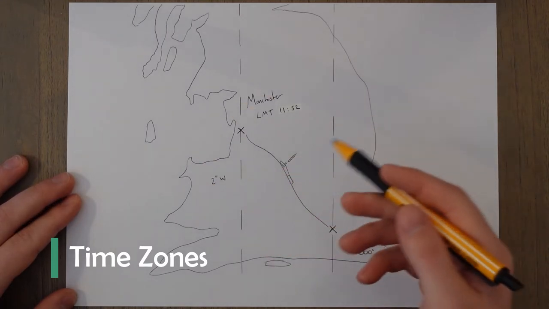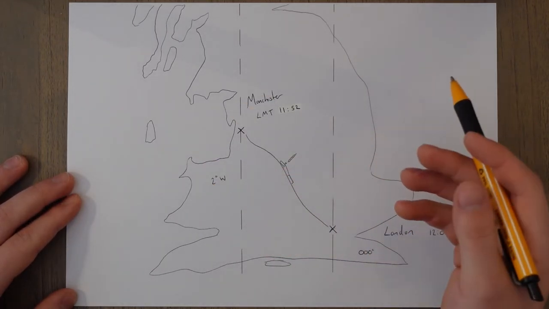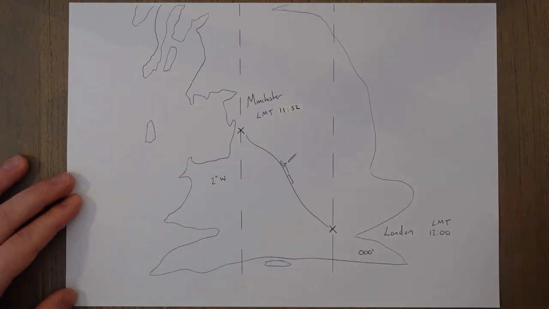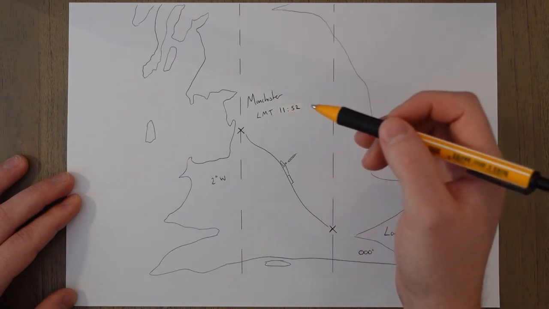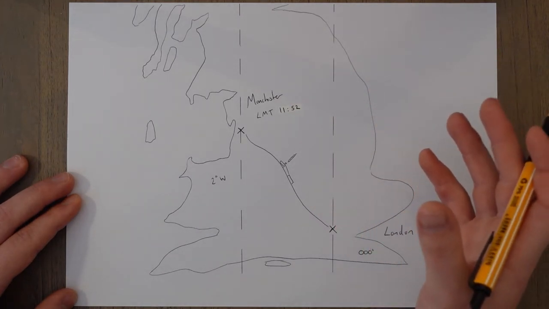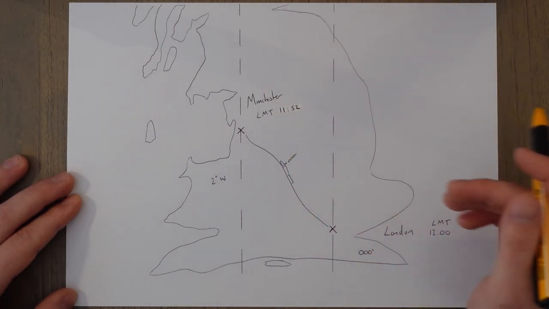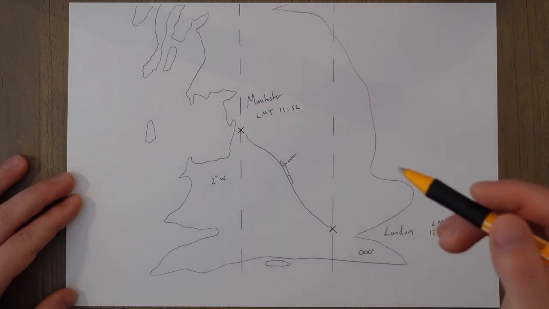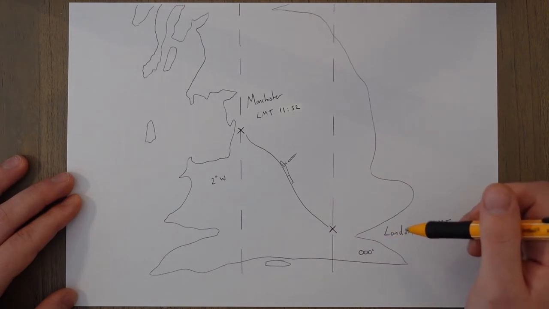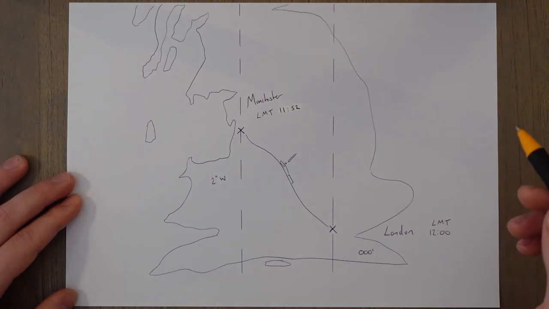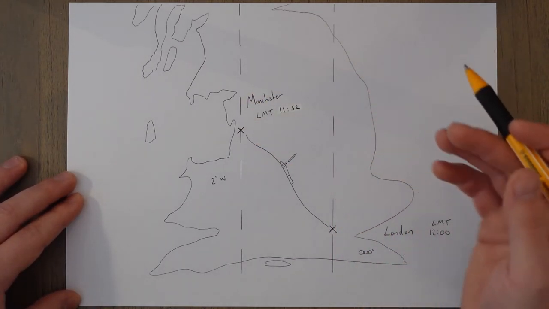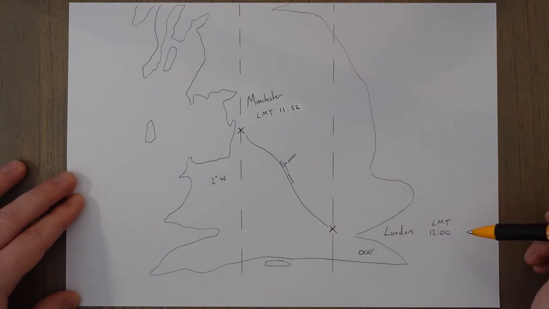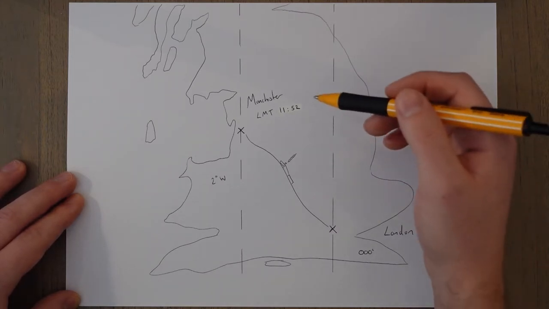So every meridian of longitude will have a slightly different time on it throughout the day by four minutes, if you remember the time to arc breakdown. This means that every location has a very different local meridian time. This wasn't a problem in the past when people could walk from places or ride horses everywhere. But once trains were invented and used in Britain and people could travel between different locations, problems came up with converting from one local city time to another local city time. If there were multiple stops as well, that would complicate the whole picture a bit more. And it was very confusing for people who used the trains and operate the trains.